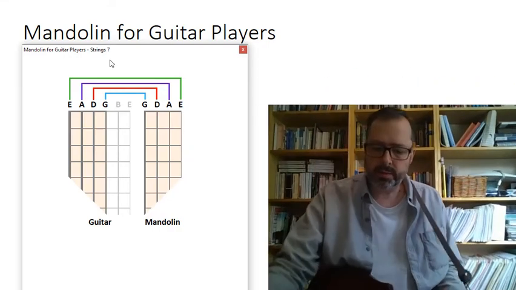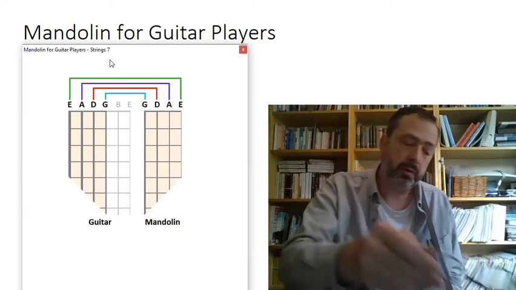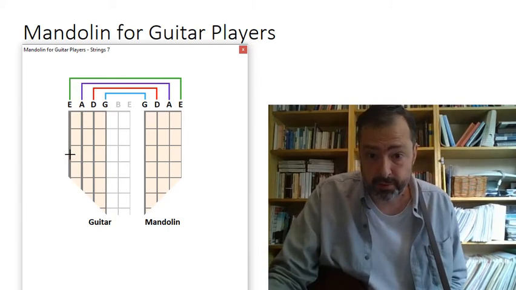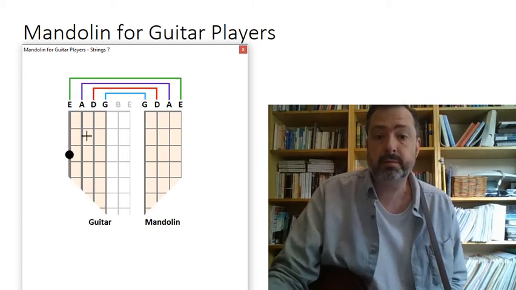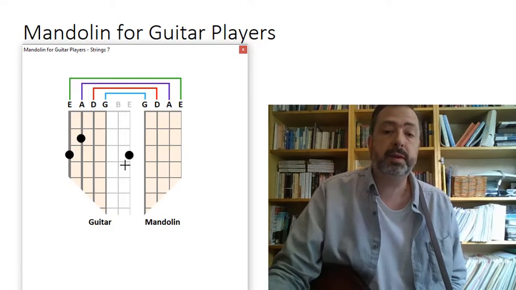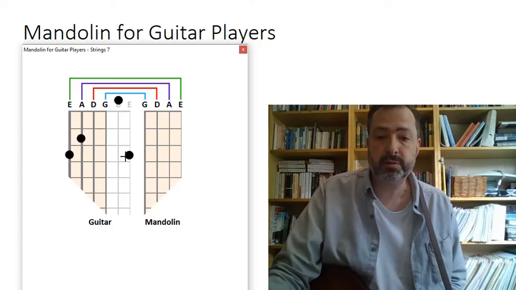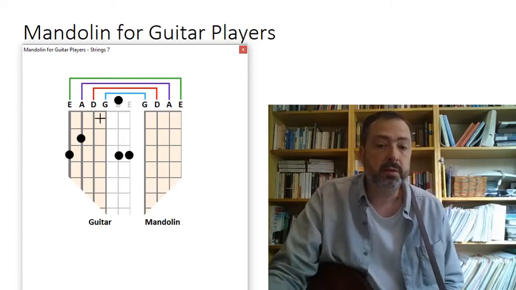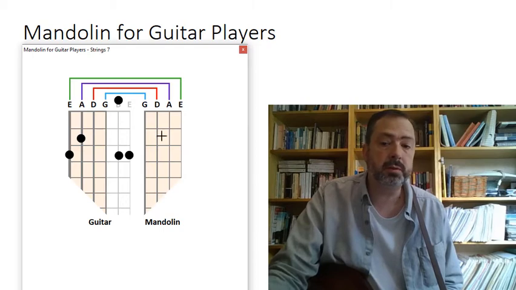So let's think about the G chord on the guitar. For the G, you've got your fret there, and then here, and potentially you leave the B string open or you fret it there. But either way, we don't really care right now. We're just thinking about what happens on those 4 lowest strings.